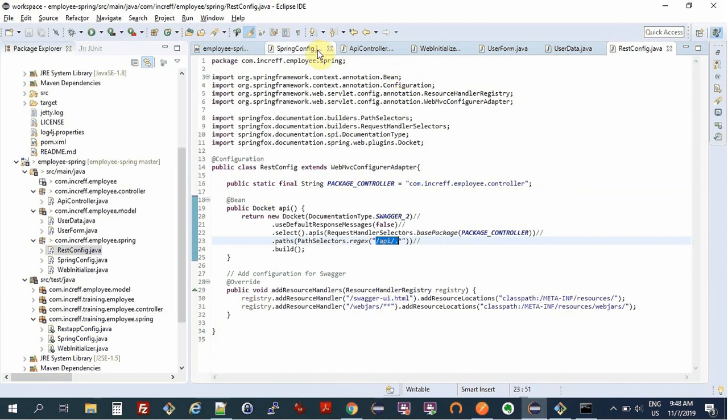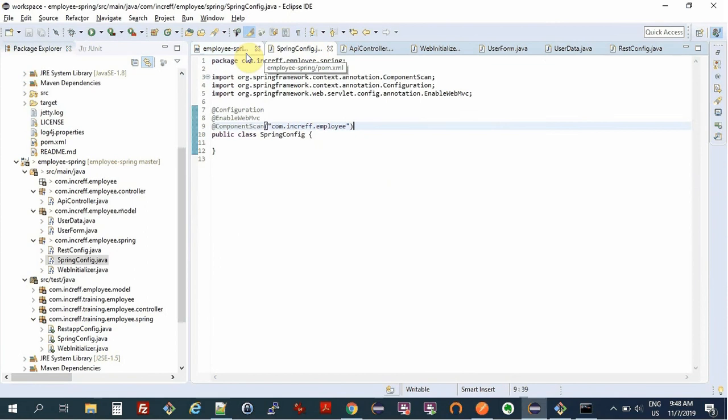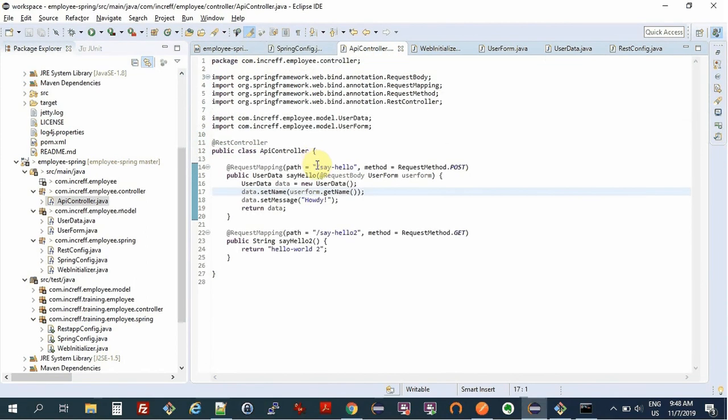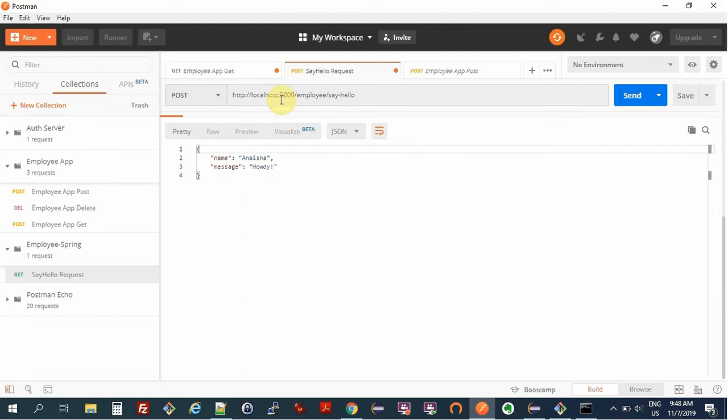Now in my API controller, I can have, let's say, slash API slash say hello. So let us see if my slash API slash say hello works.